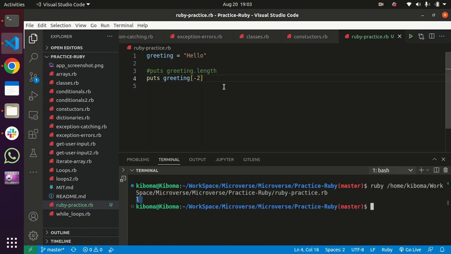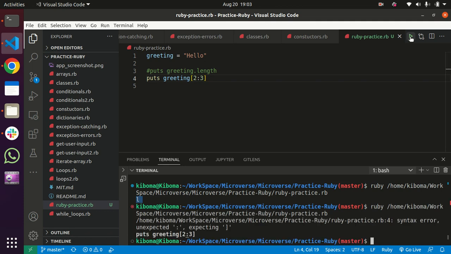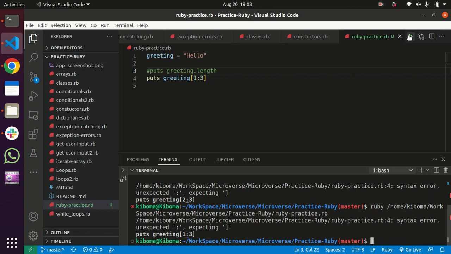You can return a range. For example, if you say 2, 3, it will start at position 2, which is L, and return 3 characters from L. Let me say let it start at position 1 instead.